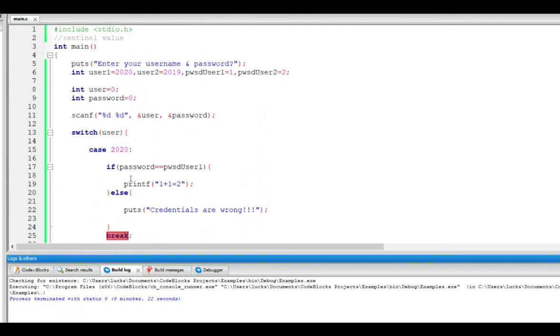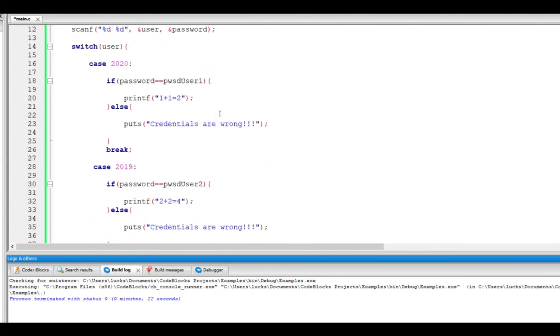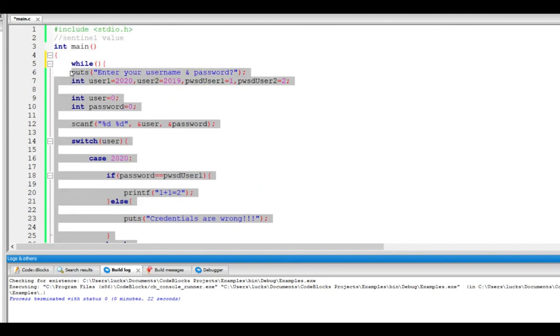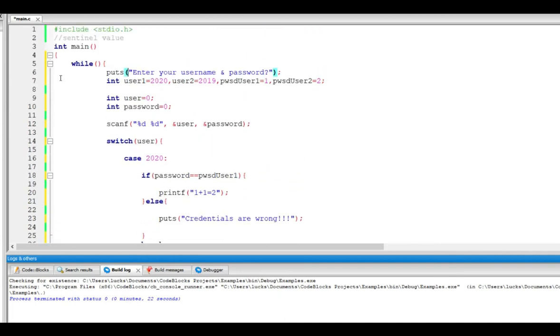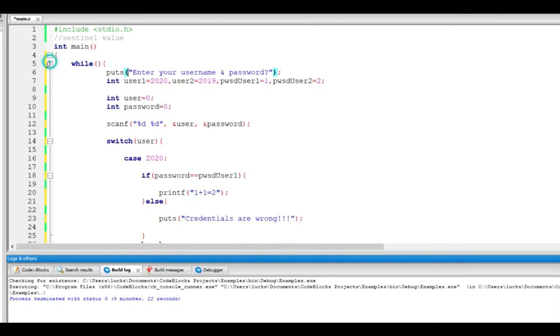So we can say while open bracket. I open and I command close this while down here before the return, meaning all these things here are inside my while. If I fold this, you should be able to see that everything is inside my while loop.